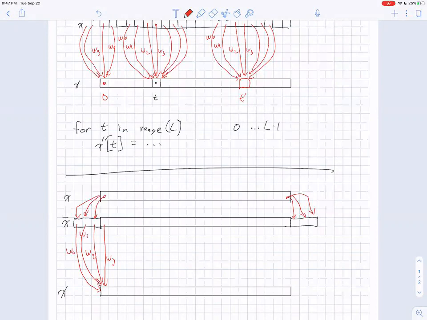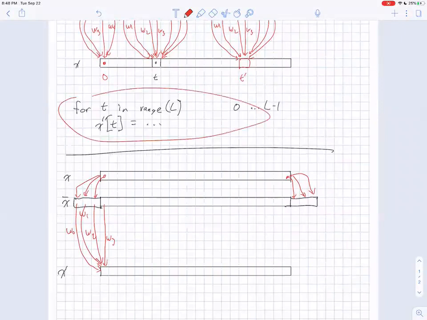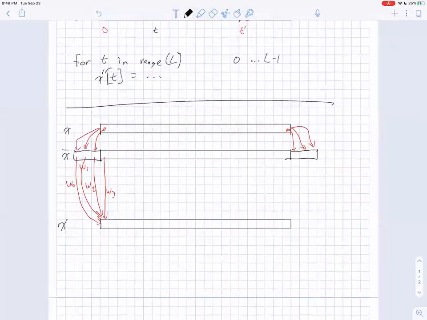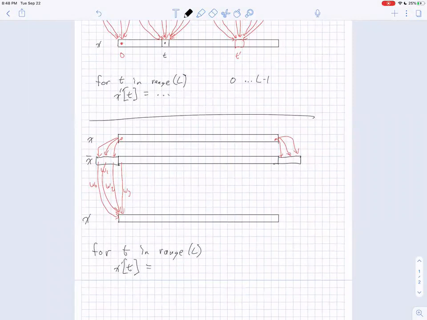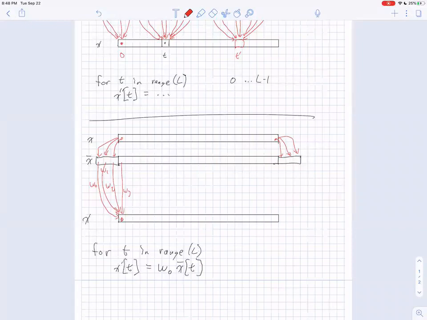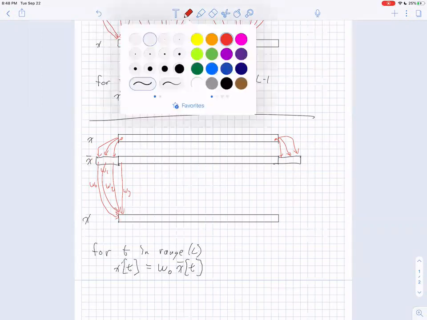This for loop changes just a tiny bit. So now it is, let's iterate over time again. So for T in range L, the question is what is X prime of T? And this is going to be equal to W0 times our X bar at time T. So for element zero, that is coming from this location right here. And then we go on from there.